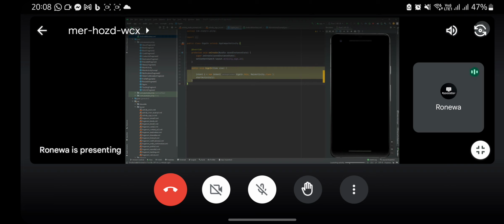But here it's saying it's launching the app. Yeah, I'm having a problem with the virtual device.